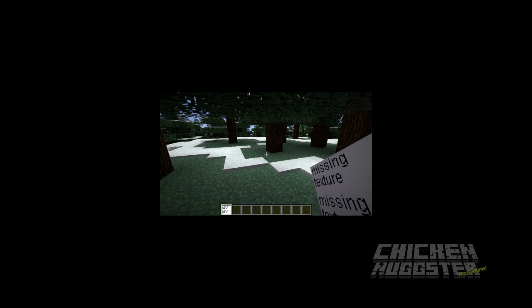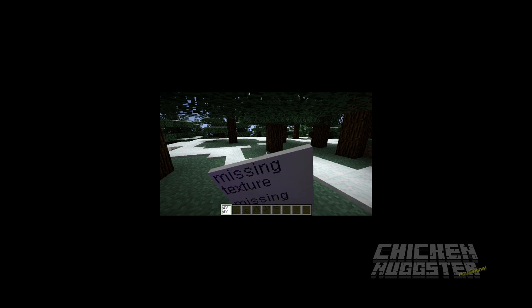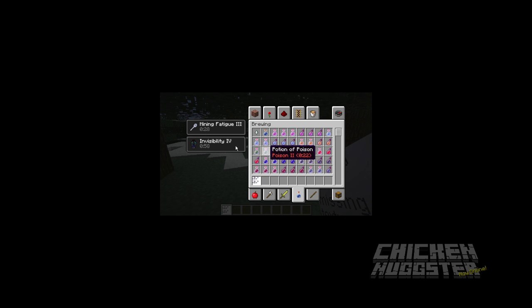But so let's drink it. As you can see, it does the little potion thing. Now if we check, we have mining fatigue, so that's apparently what it was. And invisibility 4. Oh, that's invisibility 4. That seems to be it. That was weird. This is effect. Hold on, let's look at this. No, it doesn't tell you. Huh, that's interesting. I wonder why it did that. Maybe, well, if it does that for you too, feel free to play around with it.